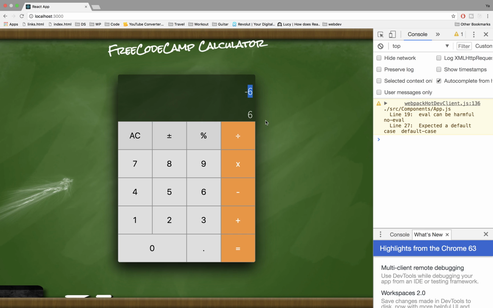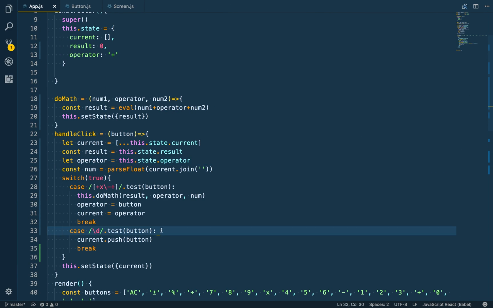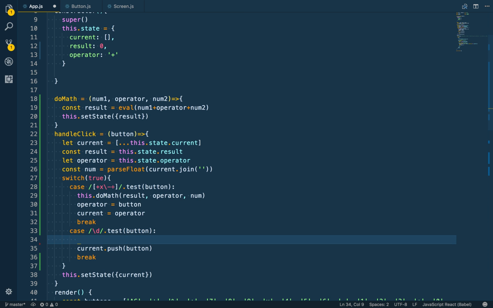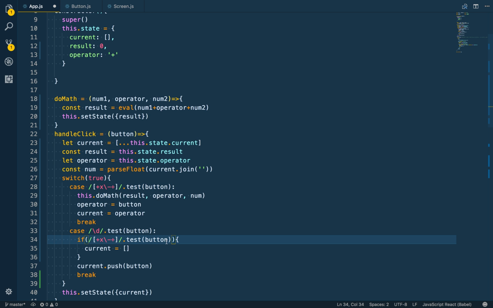So I'll go to my second case here, and basically what I want to do is check if the array has one of those here, so I can just copy this whole thing. But I don't want to test it against a button, I want to test it against the array.